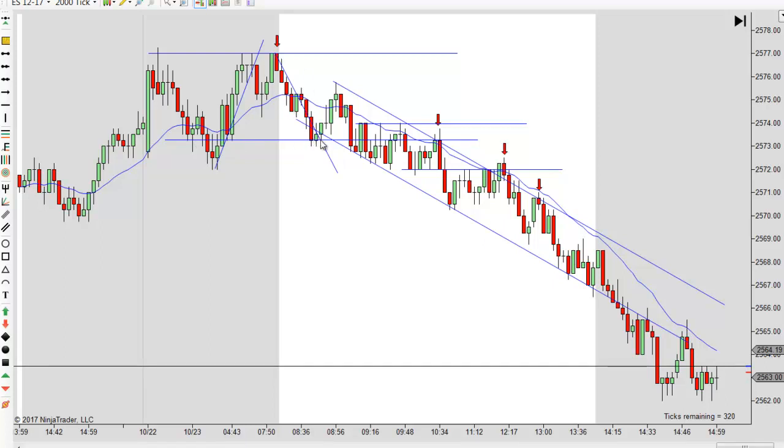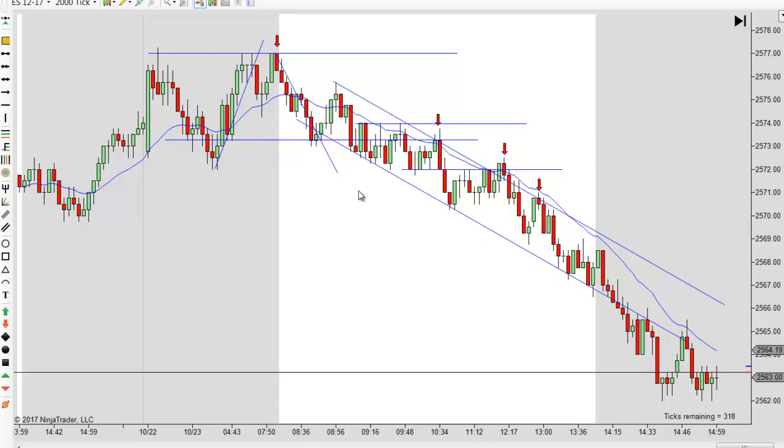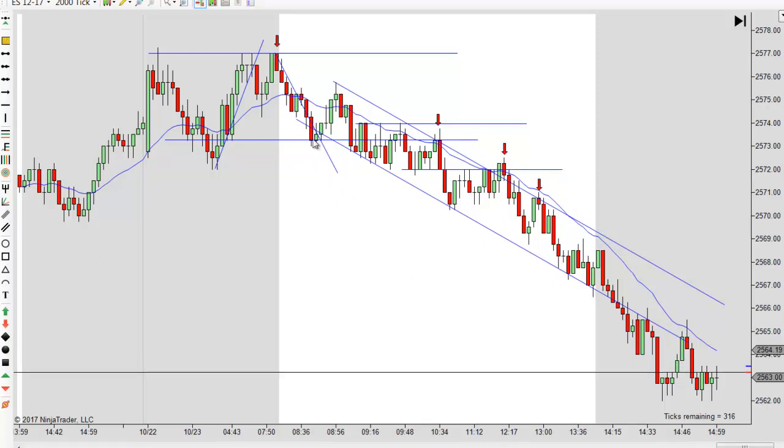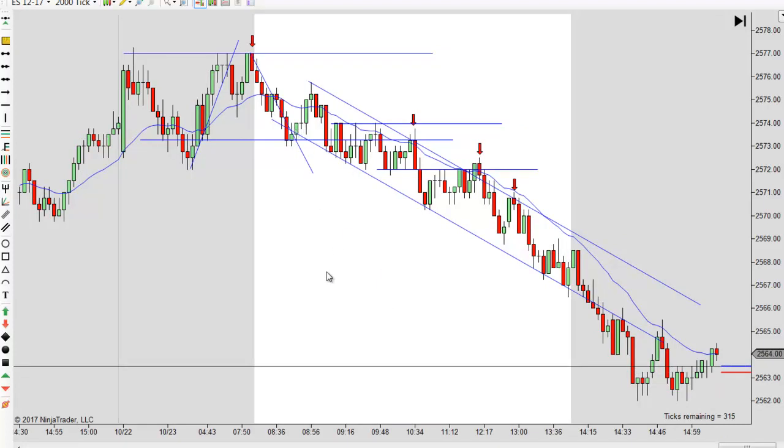And so you do see that there's 2 legs down there. And so that would have been a second entry long off these lows. But that's just not a good enough bar, and you're still below that trend line. So it seemed like somebody had asked me about that one, so I thought I'd talk about that one. But I just don't think you want to go long there. I think you want to wait on the higher low, which comes here.